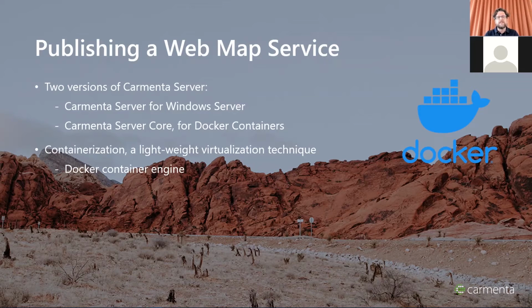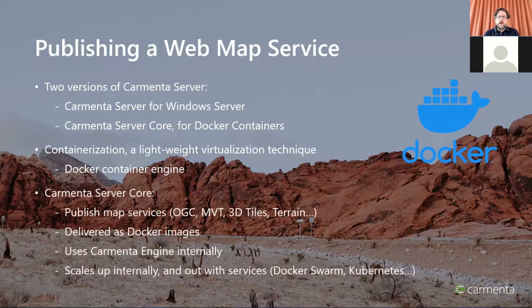And especially for geospatial data that quickly becomes quite huge, this makes a lot of sense. So Commenta Server Core is a high-performant mission-critical web app server, and it allows publishing of different map services on various standardized interfaces, including a large number of OGC services, for instance. And OGC is, as you probably know, the Open Geospatial Consortium.